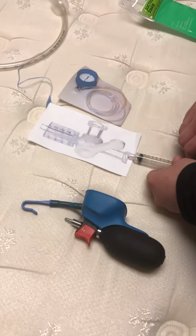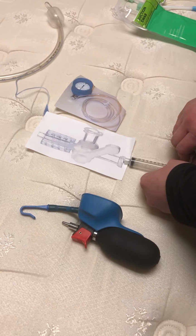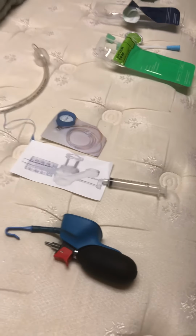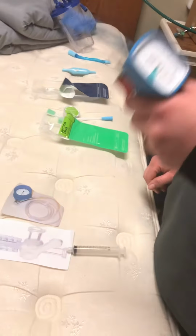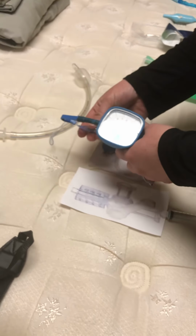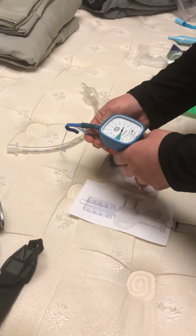And after you figure out and chart down what you heard, what you're going to do is listen, and you're going to slowly put the pressure back into the cuff, and you're going to listen for when that leaking stops, and take note of where it was at when you heard it stop. And so the next thing you're going to do is take your low pressure cuff, and you're going to apply it to the patient's cuff here, and you're going to take note, see where it's at.